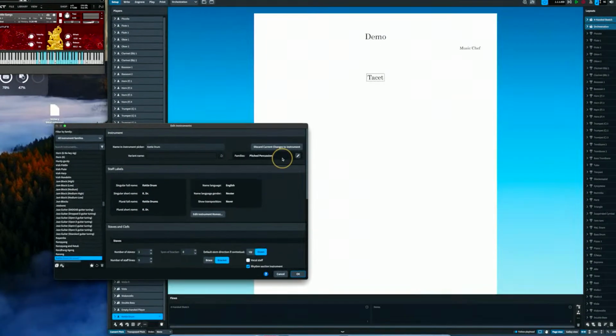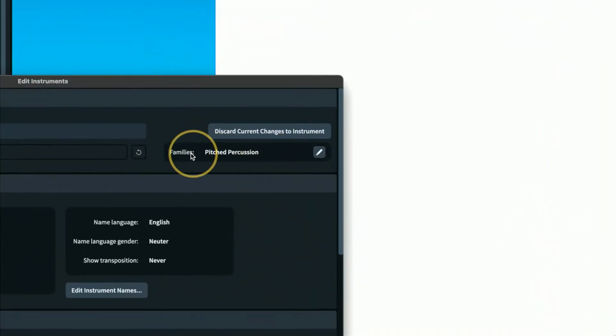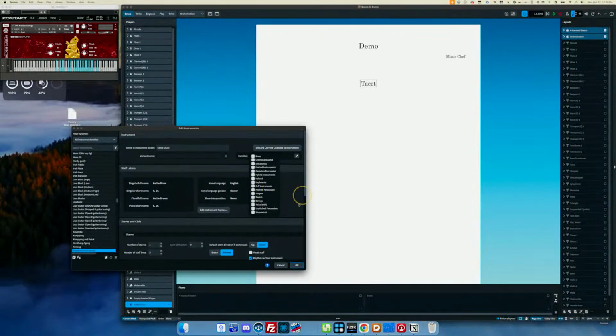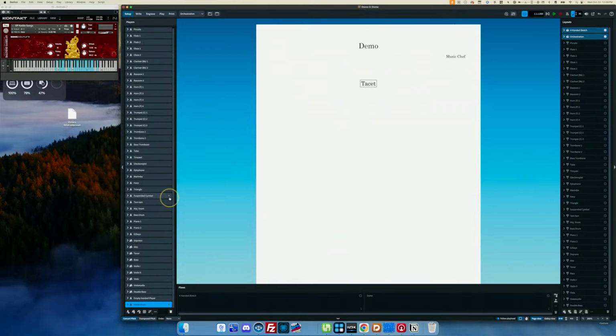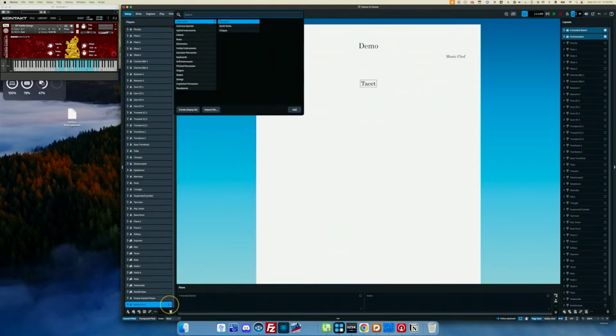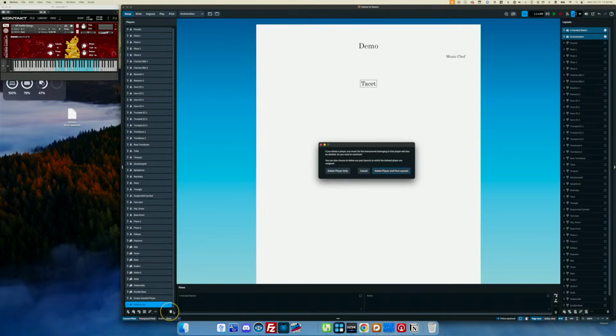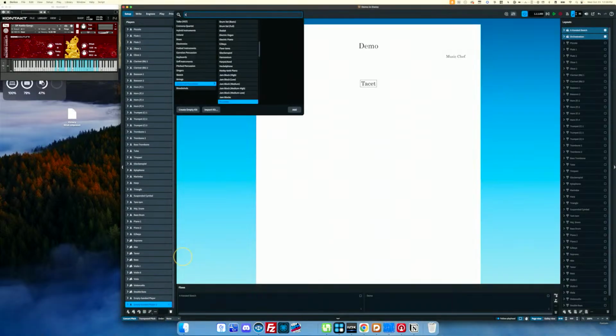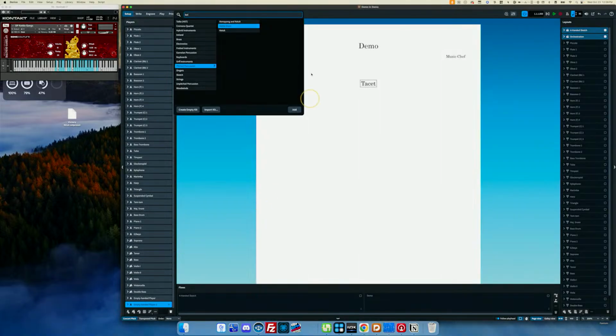Okay, another very important thing is to make sure that it has a family. If we don't have a family selected on this instrument, even if we have the star enabled, and we go here and want to add a kettle drum, well, it's still there. I guess maybe that's because I've already added it. I had this problem just the other day where I was doing a search for kettle drum, and it was because it didn't have any family.